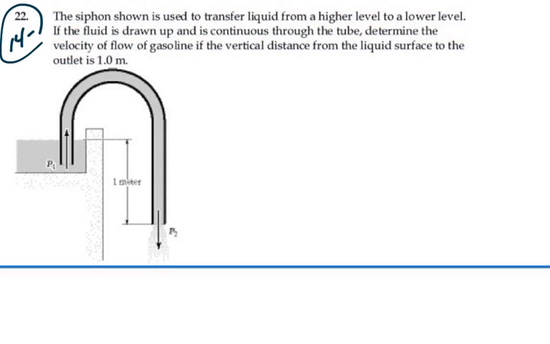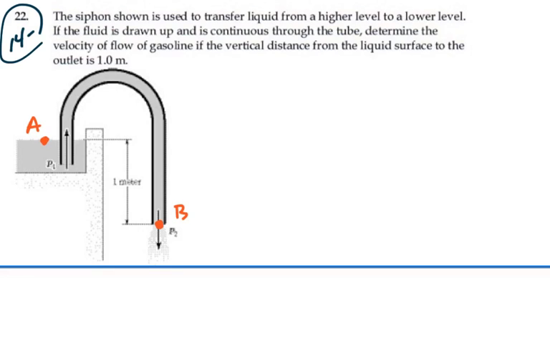So we have a contained fluid. If it's continuous, if there's no gaps in the fluid, then we can consider this with Bernoulli's equation. And hence, we will look at 2 points on this fluid. One point is the point that's open to the atmosphere at point A, and the other one is also open to the atmosphere at the opening down here at point B.